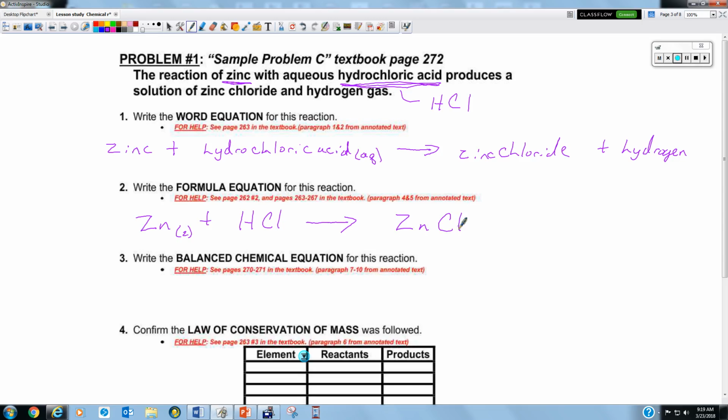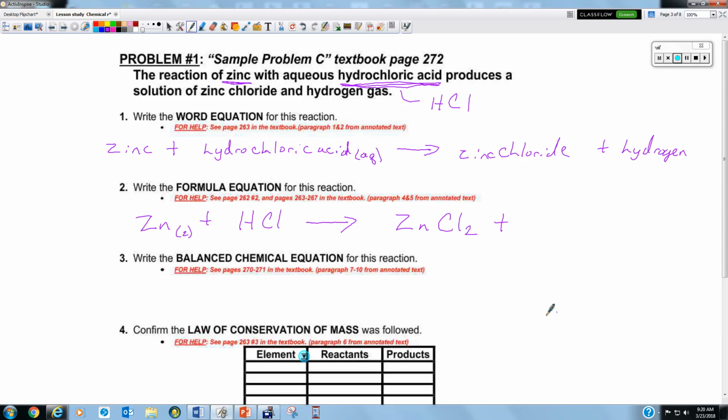Now, if you look on the back of your reference sheet that you have at your desk, notice where on the column it says monatomic ions. Zinc is kind of a special metal. Even though it's a transition metal that can have multiple charges, zinc is one of those that really only has one charge, so it's just one you kind of need to memorize. So looking at that one, what is the normal charge of zinc? Plus 2. So how many chlorines is zinc going to react with? 2.